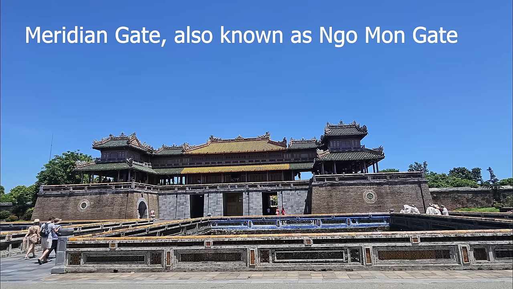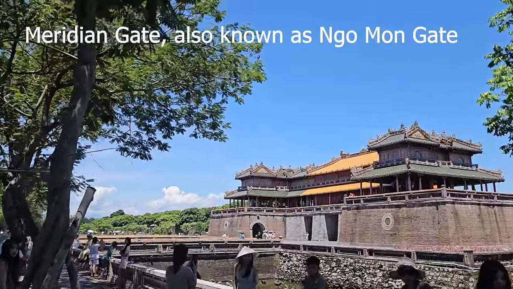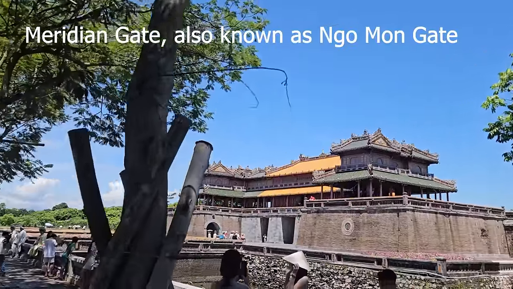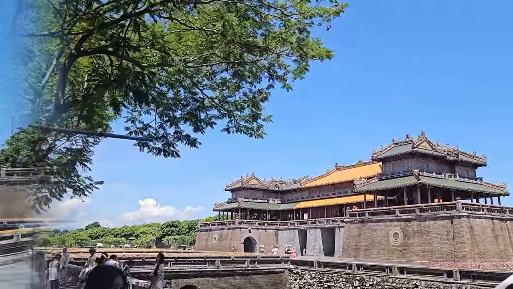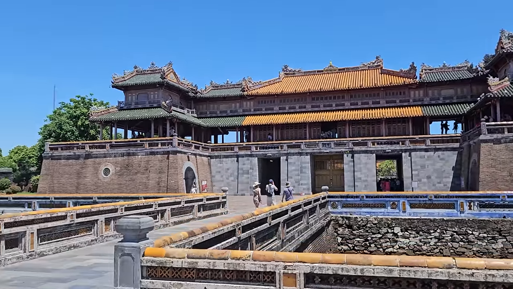First point of entry into the Imperial Citadel is through what's called the Meridian Gate. This was built in 1833, and it's one of the largest gates into the complex. Even now it's commonly used as a backdrop or a venue for major festivities for the city of Hue.